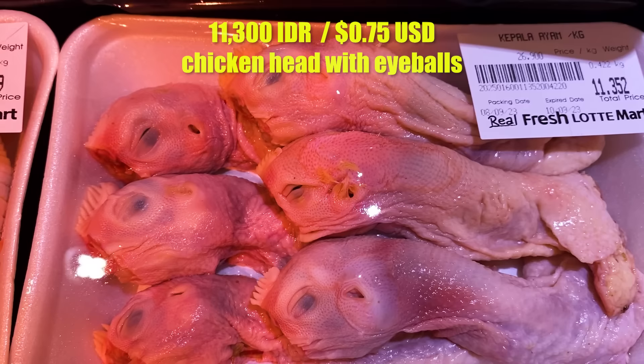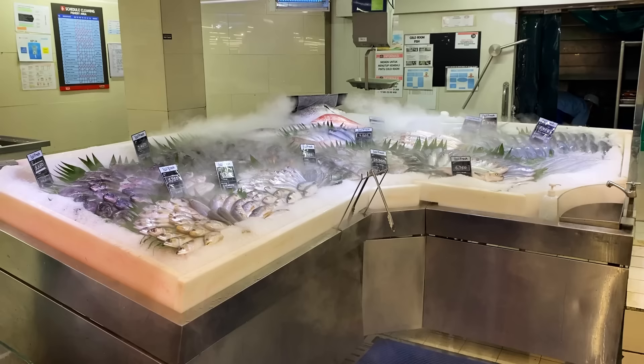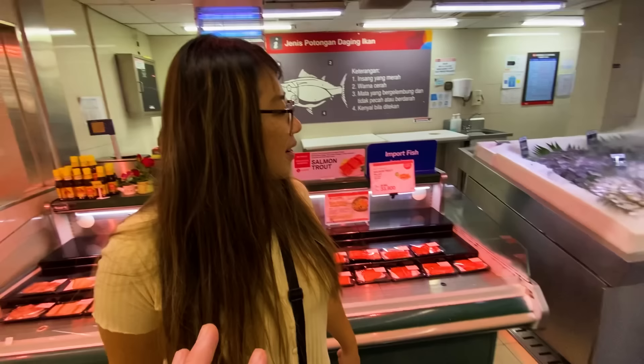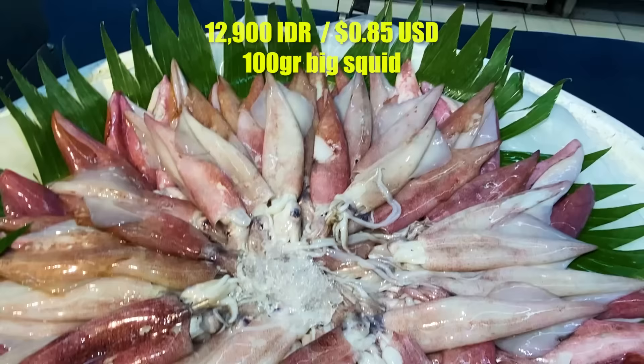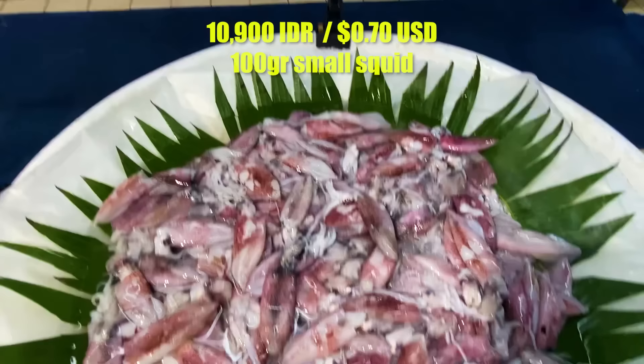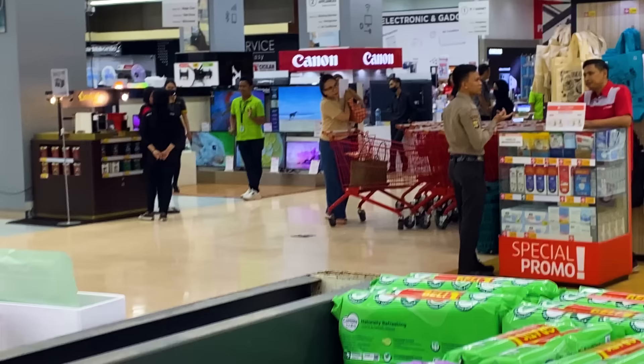There's even a huge fresh fish section with cascading smoke. I'm not going to show too much because I actually cannot stand the smell. Interestingly, the full-size squid is more expensive than the small squid — there must be some better flavor in the smaller squid. This store is absolutely massive — there's a huge food section, all the aisles in the middle, and even televisions and electronics at the far end. Almost like a Walmart in here.